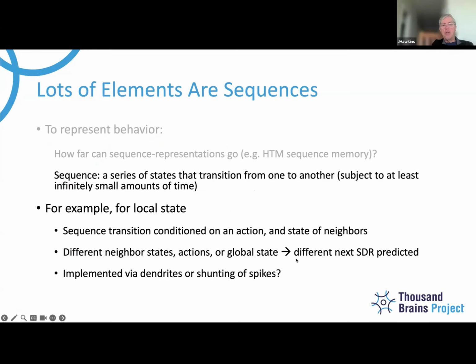I look at it a different way than you look at it. I just look at it as if I have a neural representation of something and it changes in a repeatable way, it'll learn that. Anything that transitions over time and repeats, it'll learn. And you can put in global state or actions. Are these things changing over time? If they're changing over time, it'll learn it.